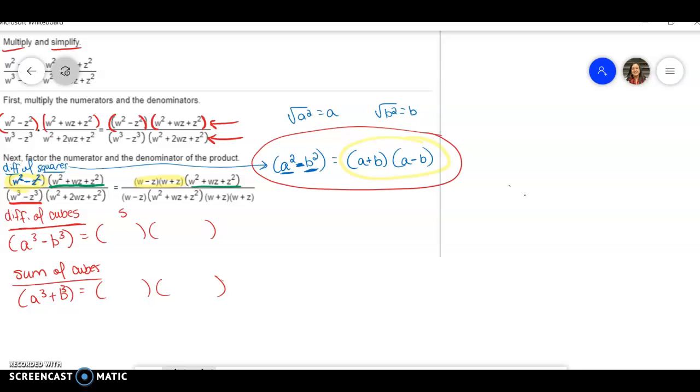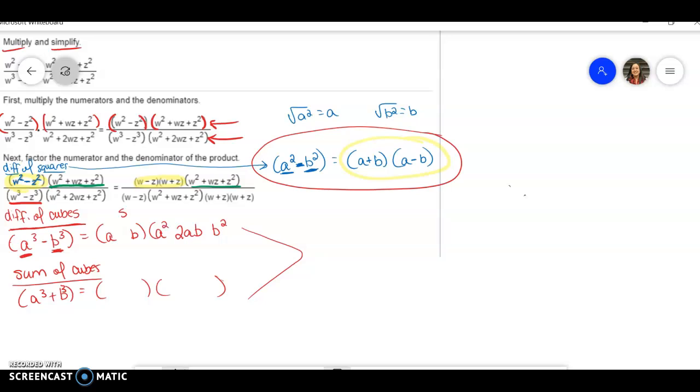Your coefficients and your variables will be the same for both of these cases here. What you do is you look at your terms here. You take the cubed root of that first term and you put it there. Then you take the cubed root of the second term and you put that there. Then you square your first term. Then you multiply, you're going to have a 2ab, so you're going to multiply 2 times the cubed root of the first term times the cubed root of the second term, and then my last coefficient is going to be that last term squared.